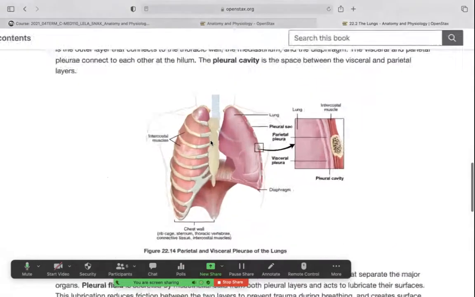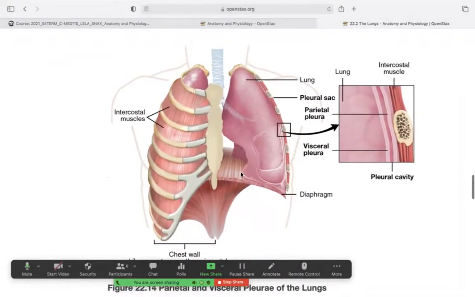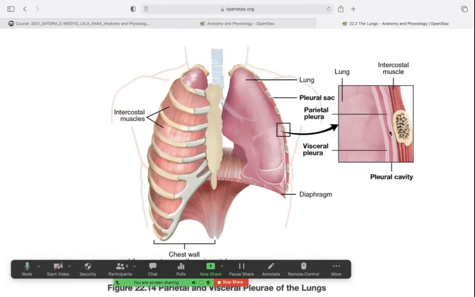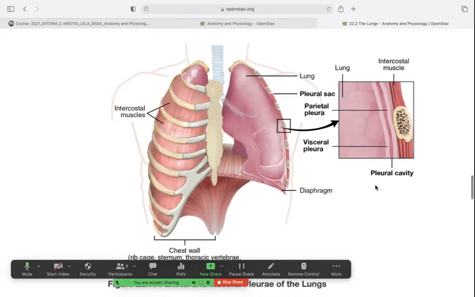Now, the lungs, just like everything else, is important and has a covering, just like the heart. But the covering of the lungs is called your pleura. Your pleura, just like your pericardium in your heart that we had at the last lecture, has 2 layers. You have your parietal layer, which is on the outside, and your visceral layer, which is on the inside. And remember, utilize your medical terminology powers. Viscera means guts, so it has to mean the layer on the inside. And in between, the pleural cavity is a potential space, just like your pericardium.